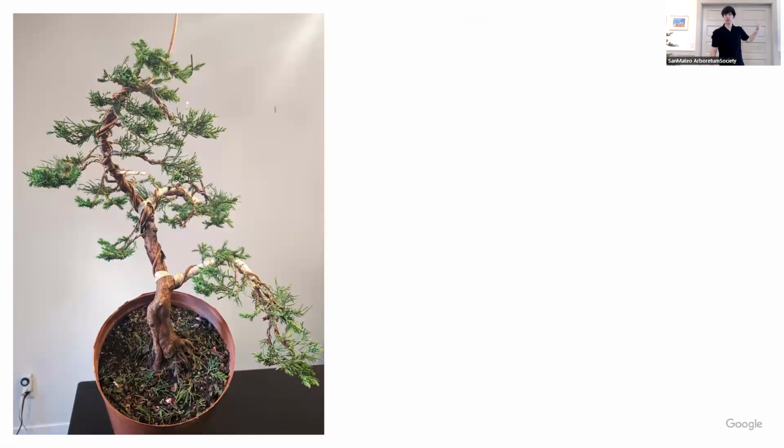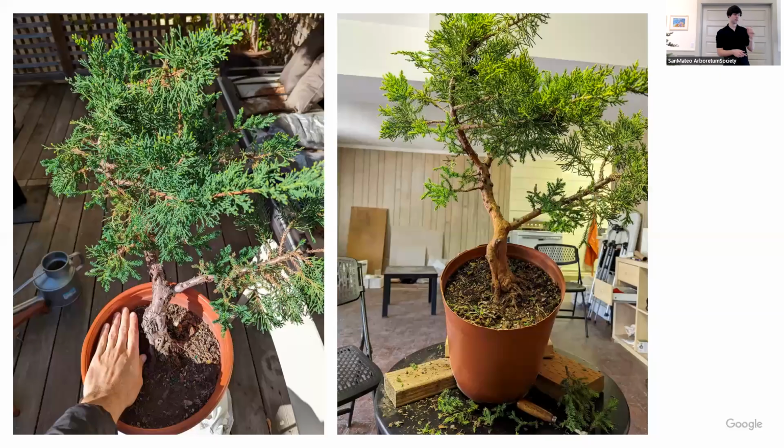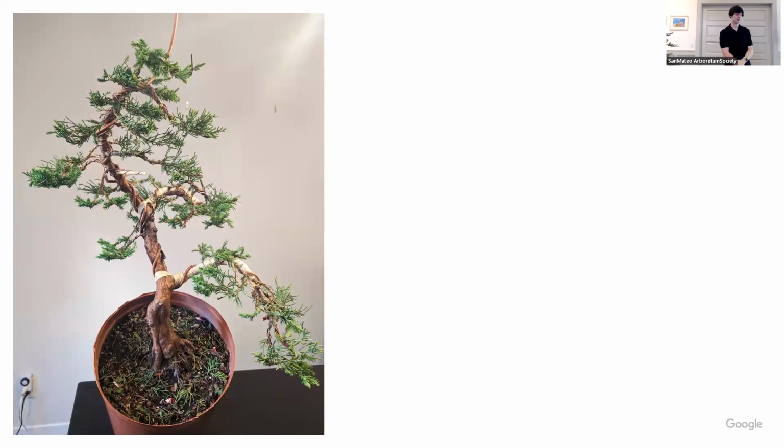I actually styled this one in the container before I repotted it. So July timeframe, this was my first styling. This was also my first styling that I ever did myself. So it's a little rough looking, but that's where you start. This was the design that I envisioned for the tree, and I used wire to put the branches in the places that I wanted, and I pruned it back. So we went from the image on the right to that in maybe, I don't know, 8 to 12 hours.